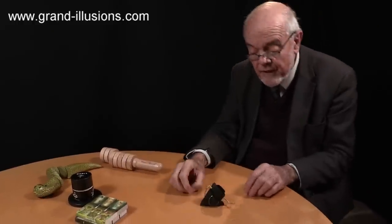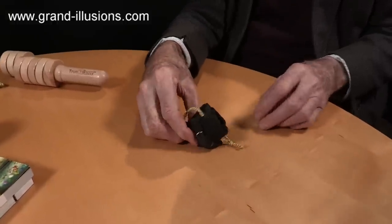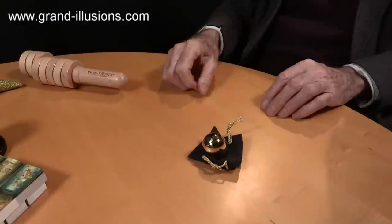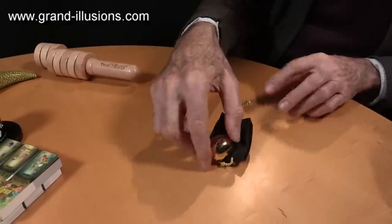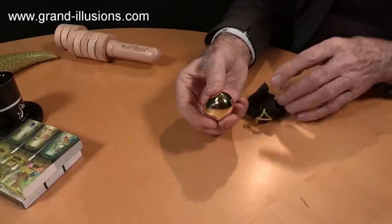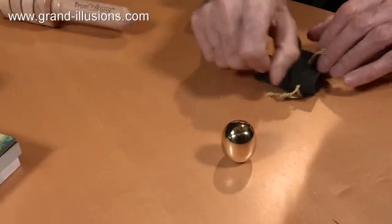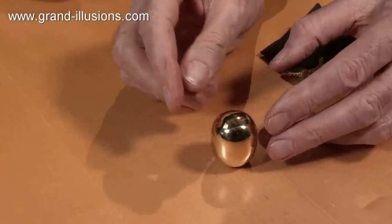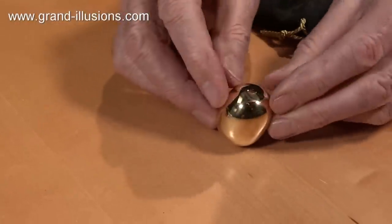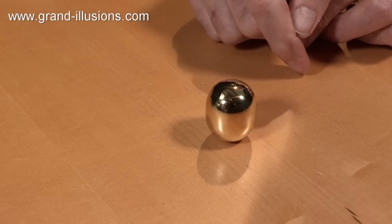There's a wonderful thing here called a super egg, which I've wanted for a long long time. Piet Hein, the Danish mathematician, popularized them about 30 or 40 years ago, but it was actually invented by a German mathematician. The idea is that although it's completely curved with no flat bit at the bottom, it stays upright because its center of gravity runs right through that point — so if you displace it slightly it wobbles back to its stable point.